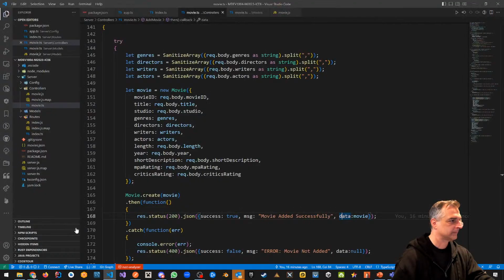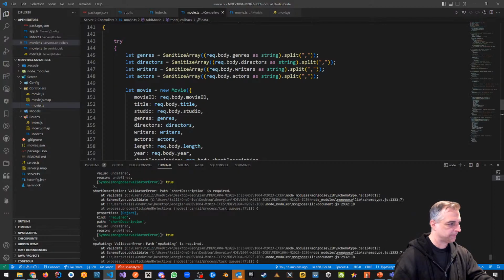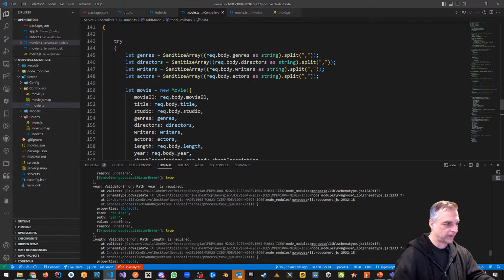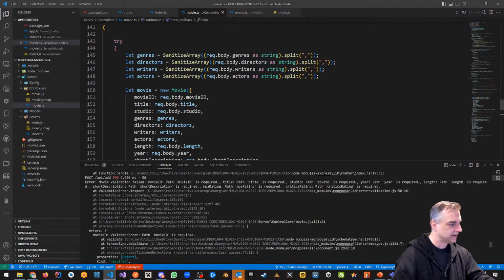Why? Well, let's see what the problem is. This is a beautiful thing, you got to add something in everywhere, because it says validator error, path movie ID is required, and it says that movie's not added because it's a problem.